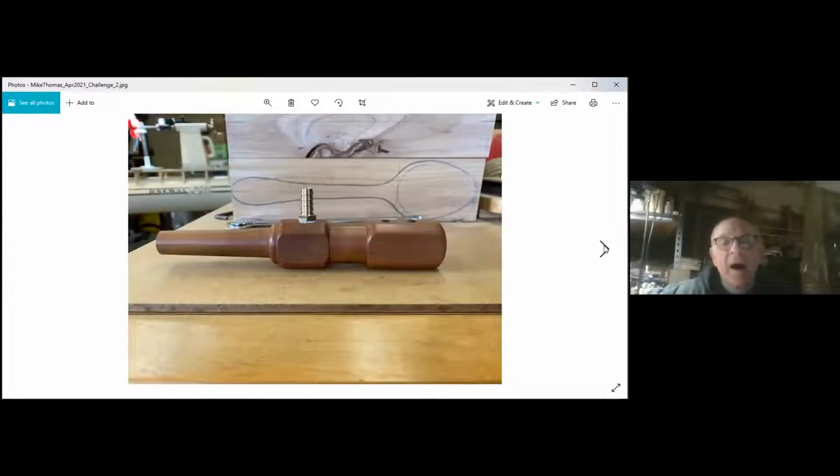Anyway, there's only one company I could find that makes these things, and they're $150, and they're out of stock, and they have no idea when they're going to get more of them made.